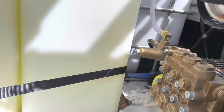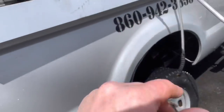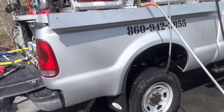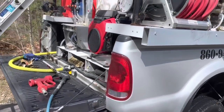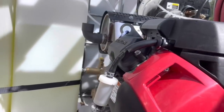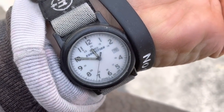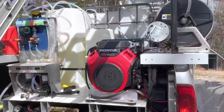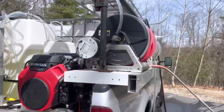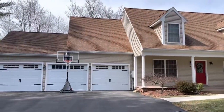Just as I'm finishing, I am out of water. I just came over here to the truck and was rinsing a little bit of my mess off the side, and she started to kick, and I said, uh-oh, out of water. So I'm gonna take my time, we're still connected here, put my ladders back on, roll up my hoses. It is noontime almost. So, you know, we'll relax for a minute, let some water fill up, and then on to the next one.